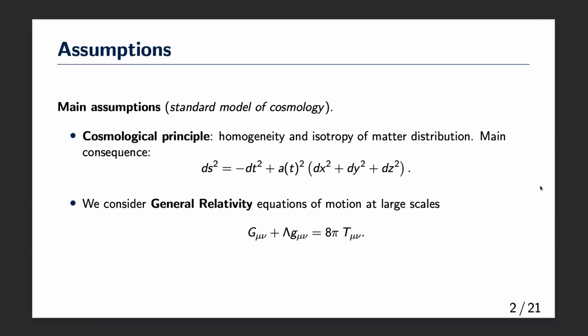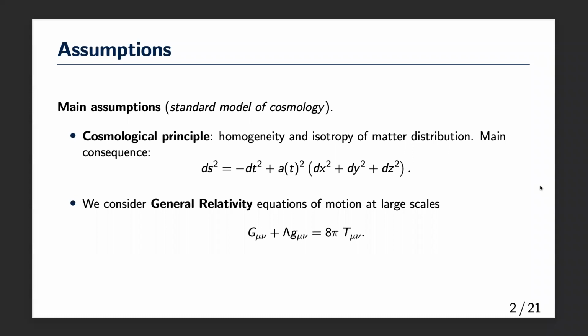So if we want to summarize things a lot, the standard model of cosmology is mainly based on two principles, let's say two assumptions. One is the cosmological principle. So we have that at sufficiently large scale, the matter distribution is homogeneous and isotropic. And the main consequence of this is that we can use the three-dimensional metric, the Friedmann-Walker metric that we always use in cosmology. But then there is another more mathematical assumption, that at a large scale, we use the general relativity equations, where we add the part related to the fact that we know that the universe is expanding, accelerating. So we use a cosmological constant to model this.